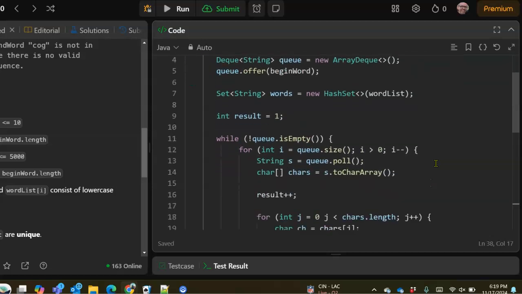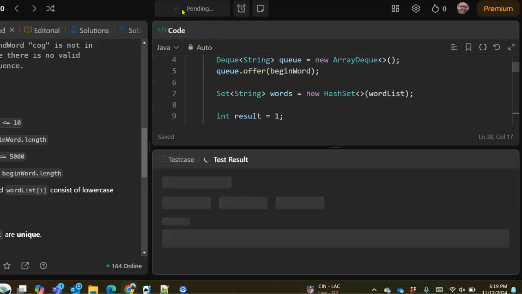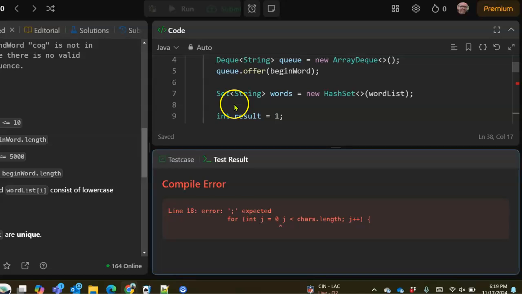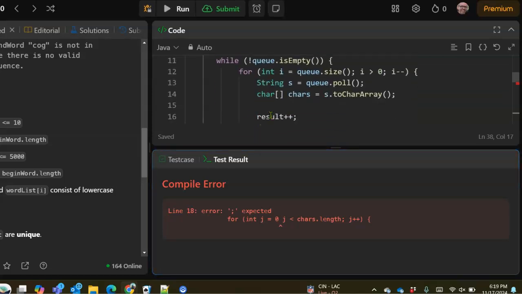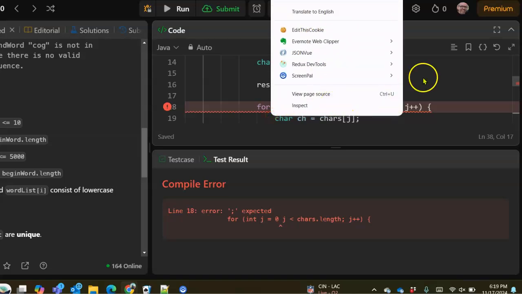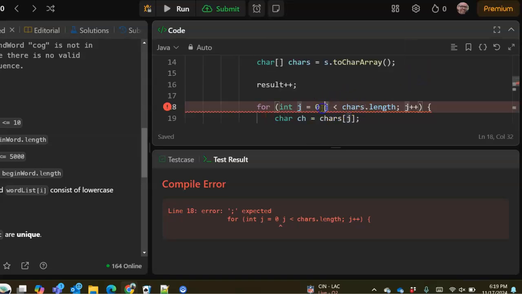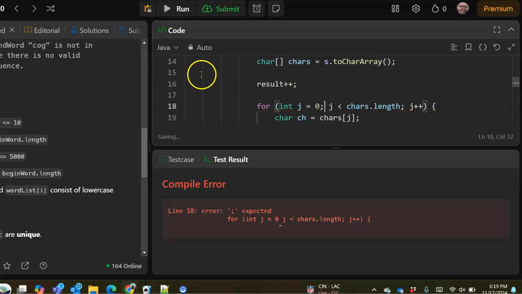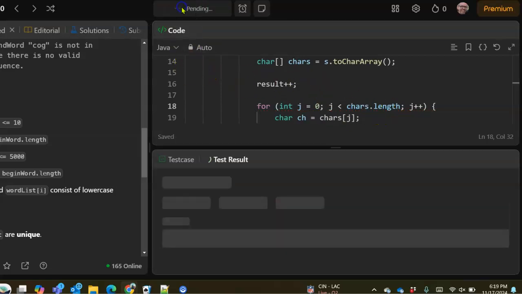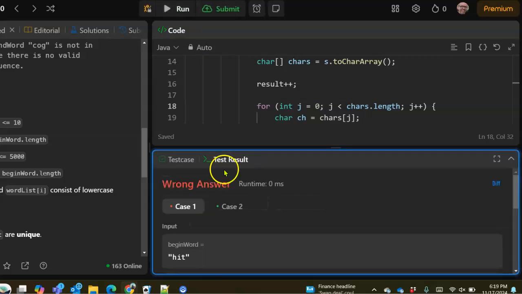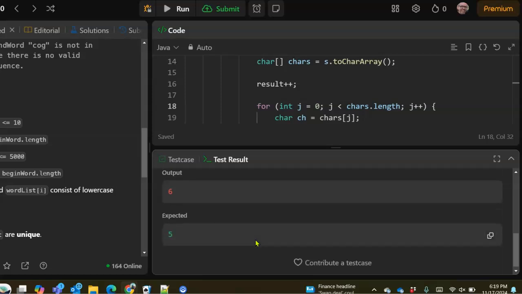All right, now the time to beat on this, well, actually, let's just run it first and see if it even does anything. Okay, line 18, forgot a semicolon. Try it again. Wrong answer. What is the wrong answer?